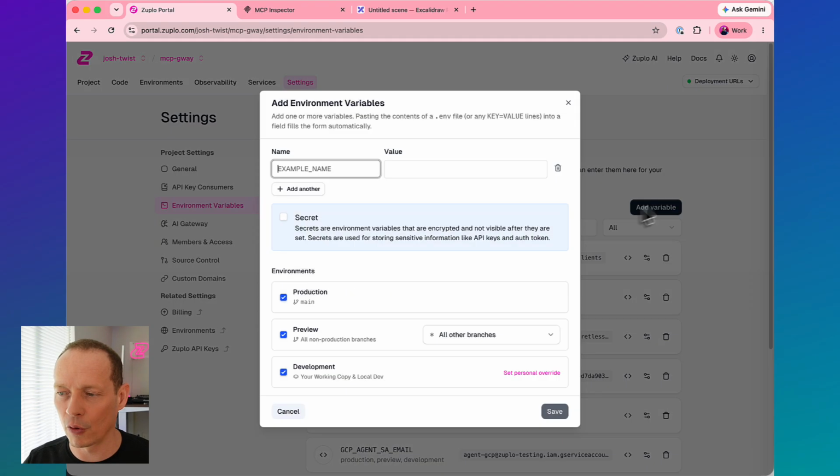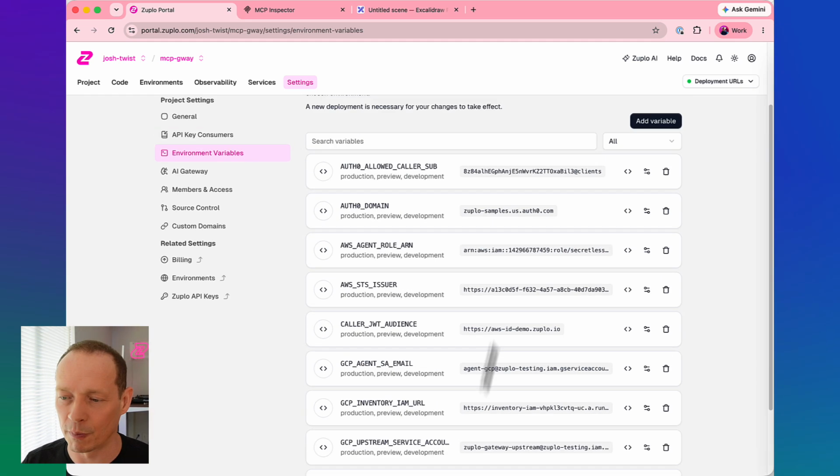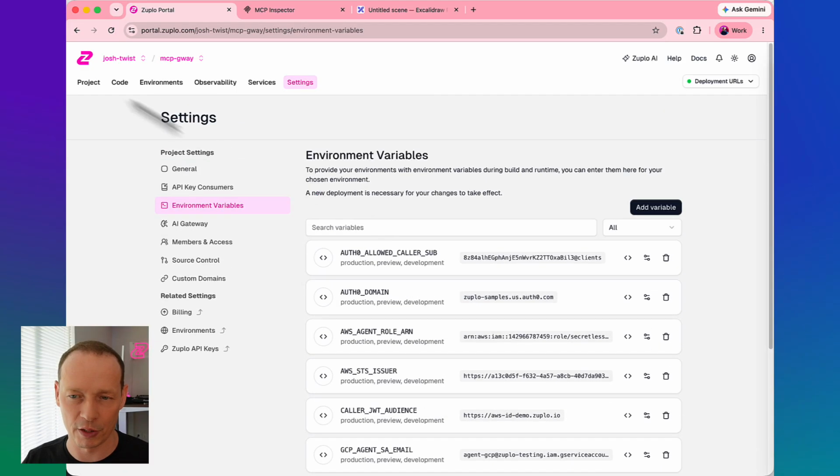Now, of course, Zuplo supports secrets, but we don't need secrets, and that's a really great benefit in this case because we're using workload identity federation. We actually don't need to put any secrets in our gateway at all. The trust is set up in the IAM ecosystem, and so secretless auth is a really great benefit because if you don't have secrets, you can't leak them, right? So that's nice. So no secrets, but we will be referencing these environment variables as we go through the demo.